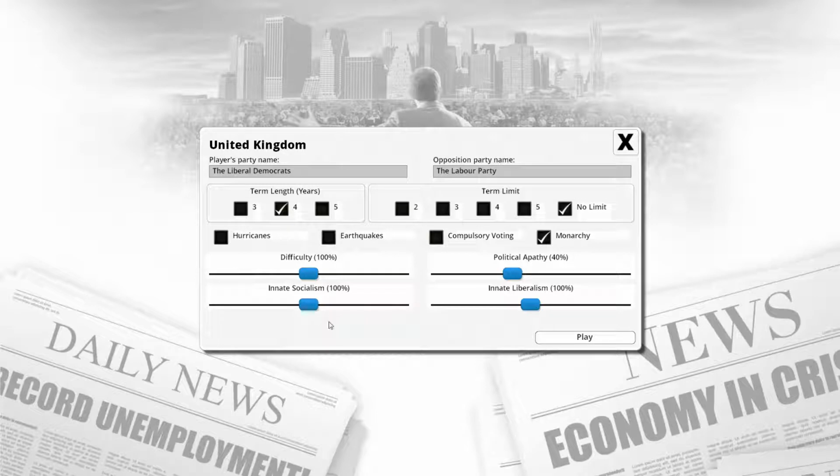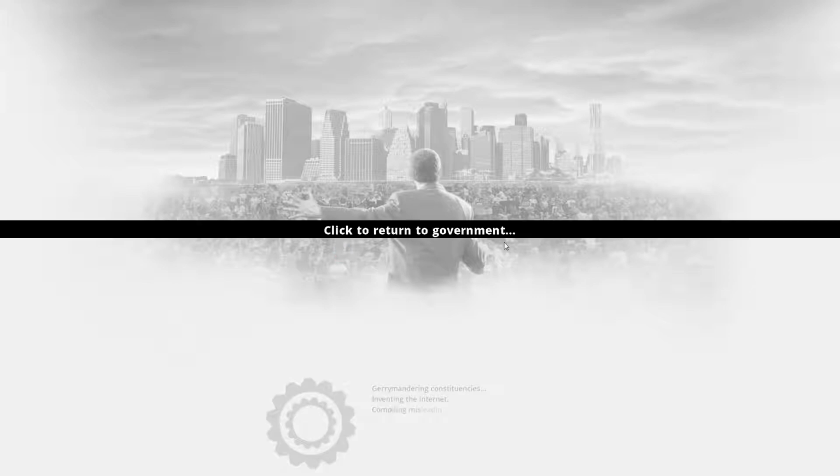The settings here change for each country to what's standard in the country. So term length is 4 years in the UK. There's no limit to term because the parties rule, not necessarily the one person. With the US this would be 4 years and a term limit of 2. At the same time the US has hurricanes and earthquakes on and monarchy off. And finally, political apathy. That also changes, not entirely sure, I think it's how interested your people are in politics. It basically has to do with the difficulty, and that's actually different for each country as well.